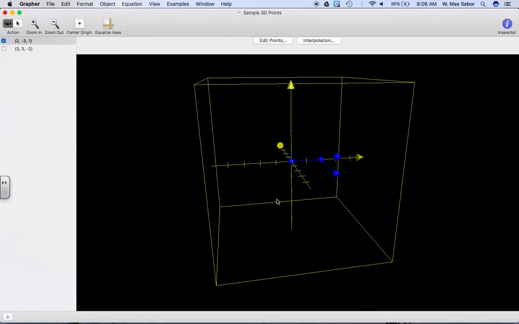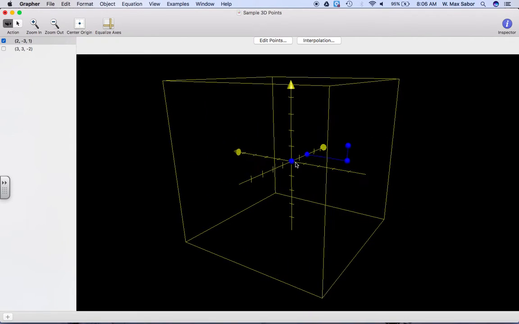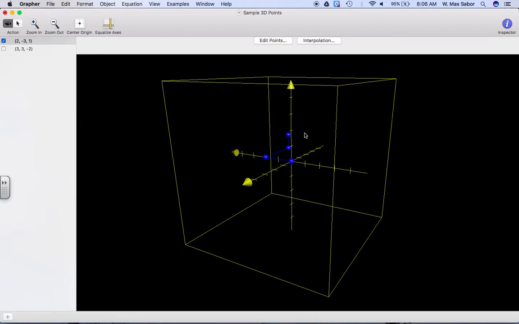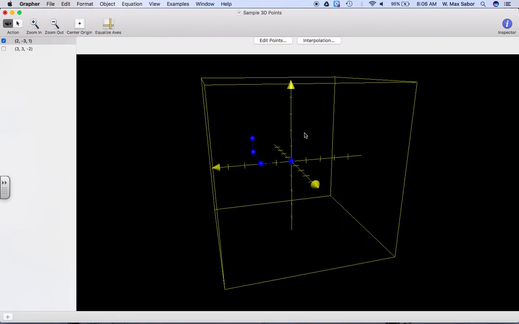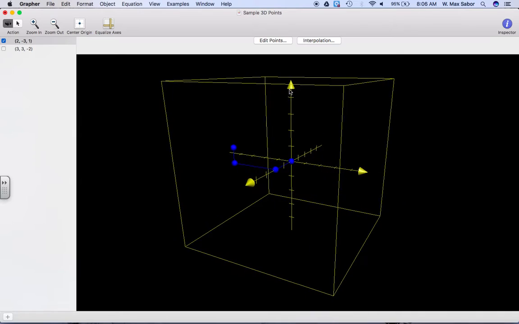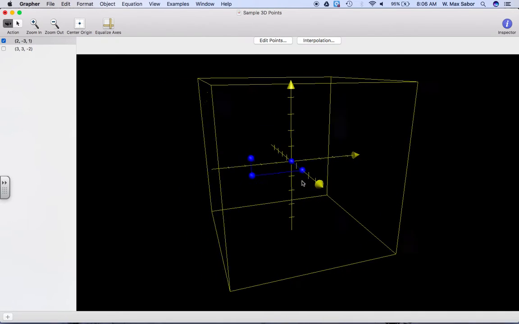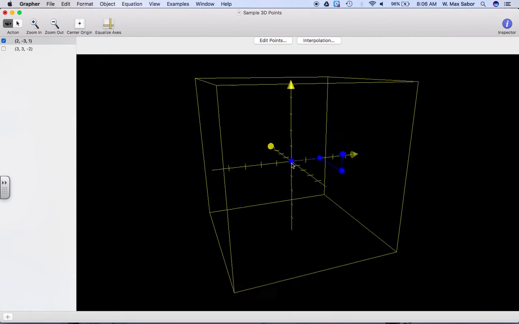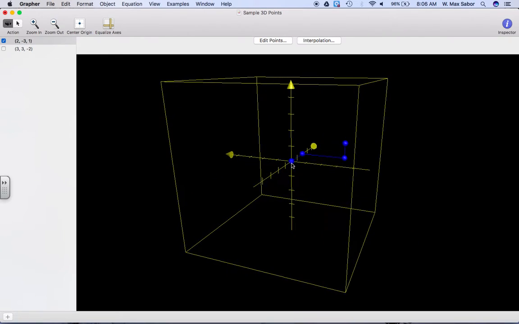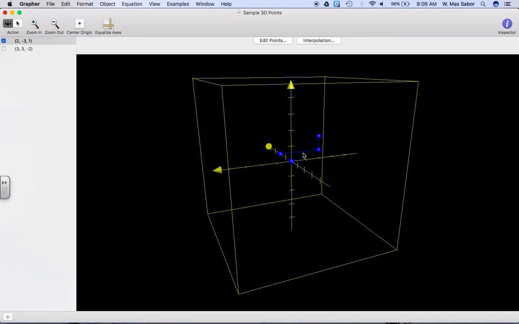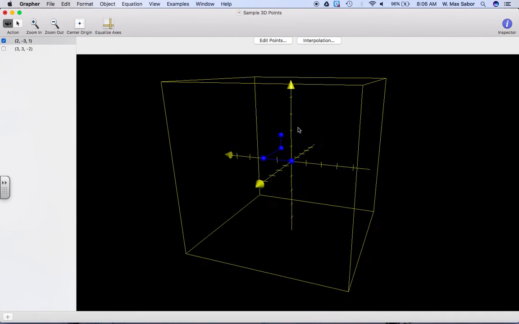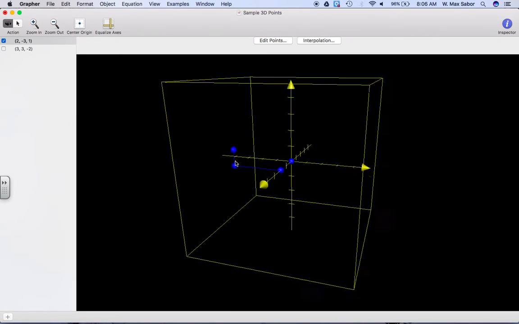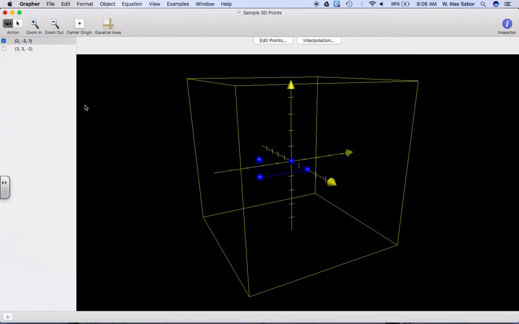So I'll spin this so that you can see what that looks like. It's 2 in the x direction, negative 3 in the y direction, and then 1 in the z direction. The axes could be labeled better, but I don't know how to make this software label the axes better. So essentially what you should be doing is going parallel with the x-axis, then going parallel with the y-axis, then going parallel with the z-axis, according to whatever this is. And this is 2, negative 3, and positive 1.